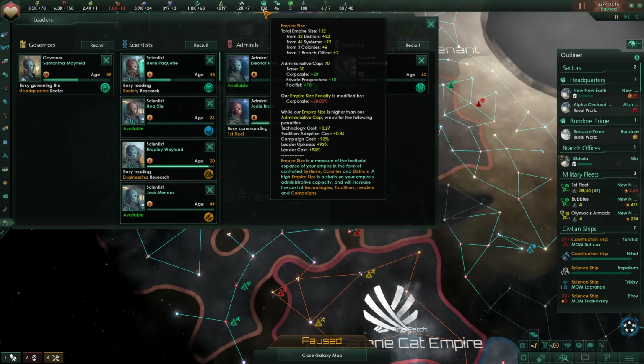If you are a normal civilization, it really is like, no, you're just going to keep growing. That's the way it is. You're going to accept the increasing costs and just make sure that you're being efficient. If you are a corporation, however, a MegaCorp, like I am here, the penalty for being above your empire size is increased by 50%. As a MegaCorp, it's much more painful to grow above your administrative cap.